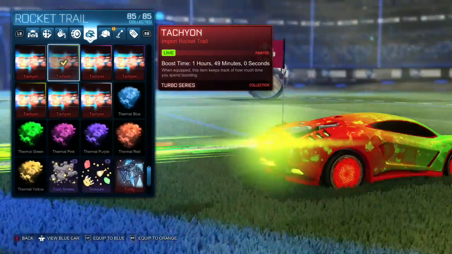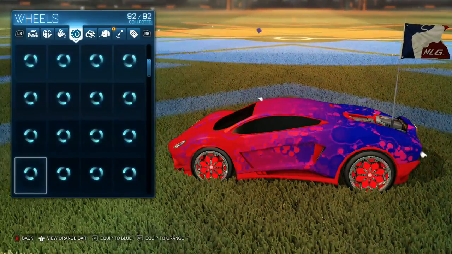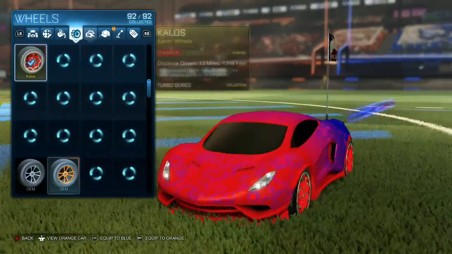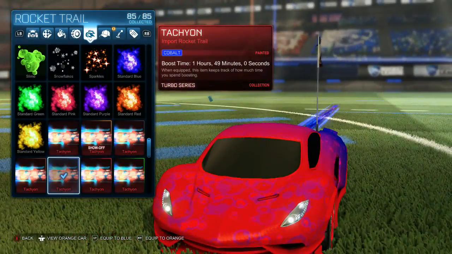And then if we switch over to the blue version of this car, I put a slightly darker blue as the primary and that same kind of bright red for the accent. And then putting it with Crimson Kalos just seemed to work perfectly for this one. And adding a cobalt Tachyon, it works really well with this Endo.